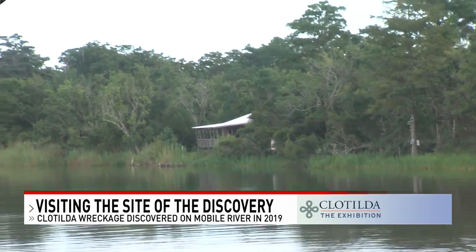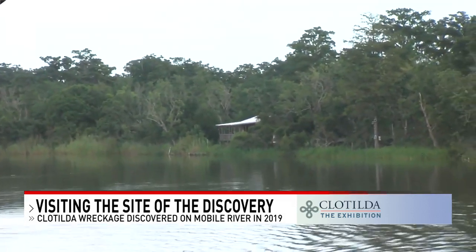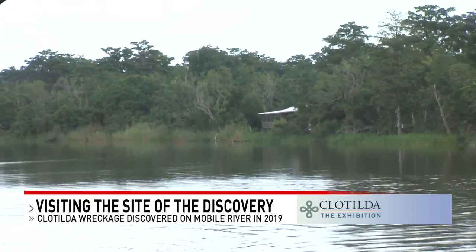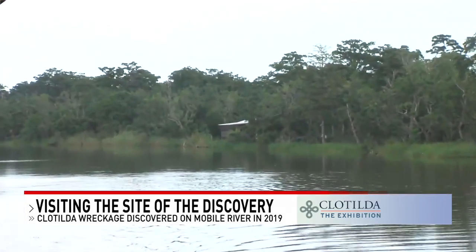At the site, there's a fishing camp structure, and in front of it a large tree with instrumentation on it — solar panels powering cameras to watch over the Clotilda wreckage. Security cameras, way up in the middle of the river delta — it's pretty incredible. Pieces of the Clotilda are now on display at the Heritage House, but it's still amazing to think of those people traveling on that vessel up this river 163 years ago, and that today we are remembering them — a story that could have been forgotten but is now very much becoming part of American history.